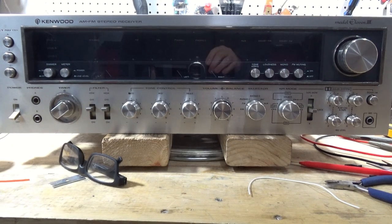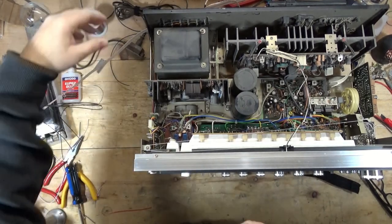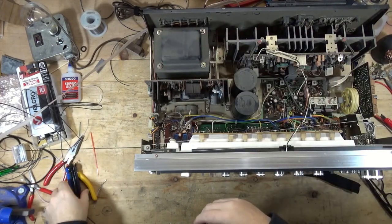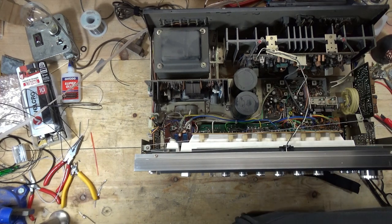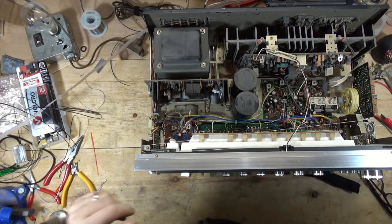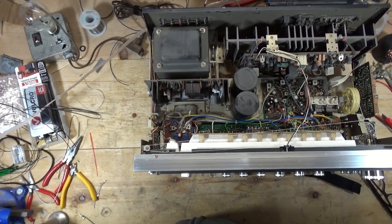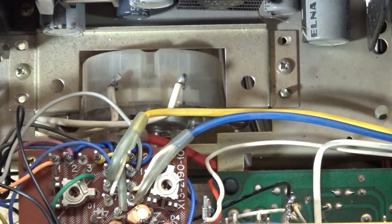I'm going to move the camera to first look at the timer, show you the part we're talking about, then look at the damage and options. This is a receiver I'm still working on, so ignore the dirty inside of the cabinet and the mess on my bench. If you're watching these electronics repair videos, we kind of all have the same messy bench — too many things, not enough space. So I'm going to zoom in on the timer. There's the part we're going to be talking about. You get this and either the timer must be used — it won't go back to the reset position — or the timer is just spinning because the coupler is broken.